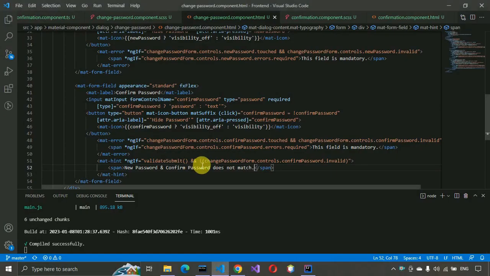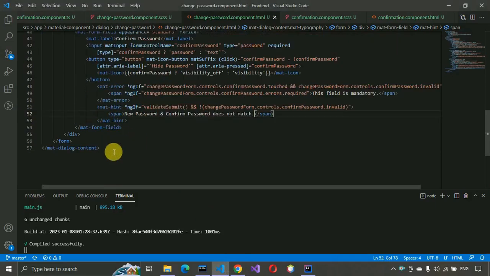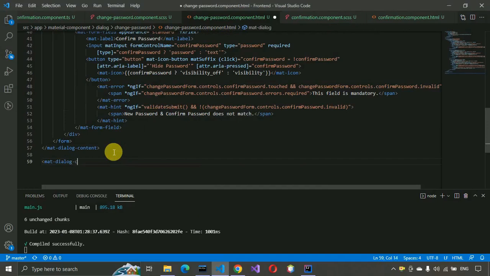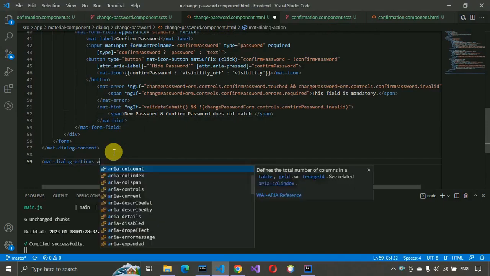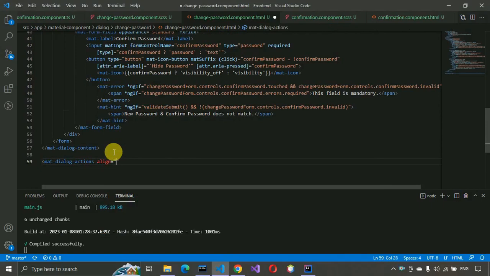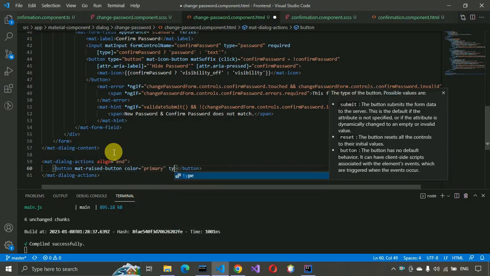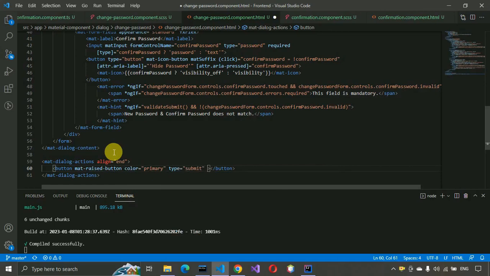Now we have to write the code to submit this form. So let's go below over here, and here we have to write mat-dialog-actions, align, and here we have to write end, and button, and here we have to write mat-raised-button, and color primary and type submit, and on click we have to call a method.